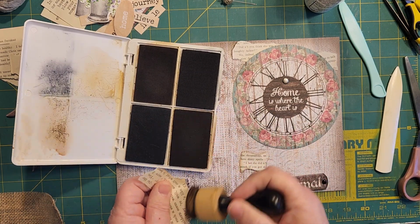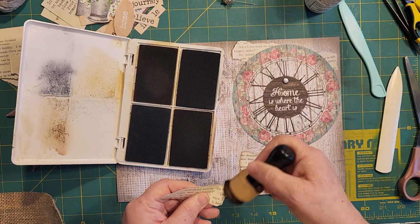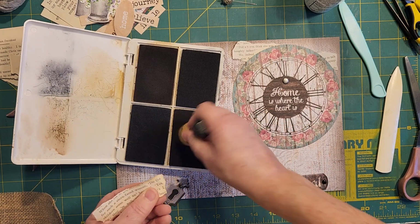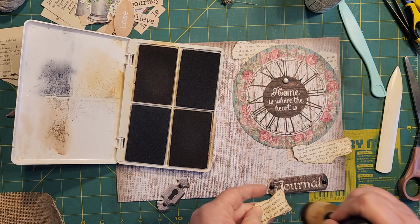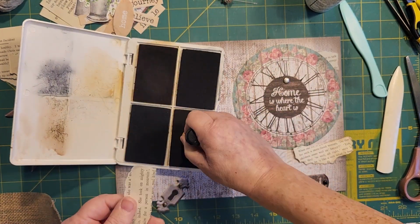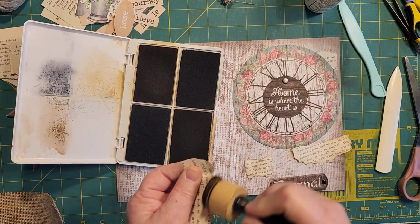All right, with this one I don't have to go all the way around, did I? No, I'll stop right there, and I think a little bit up here was all you were going to see of it. Yeah, and then you can actually rub on here too. I forgot to do that over here to give it the spotty look. Like it's been in the attic for ages. Or, you know, water spots, that kind of good stuff.